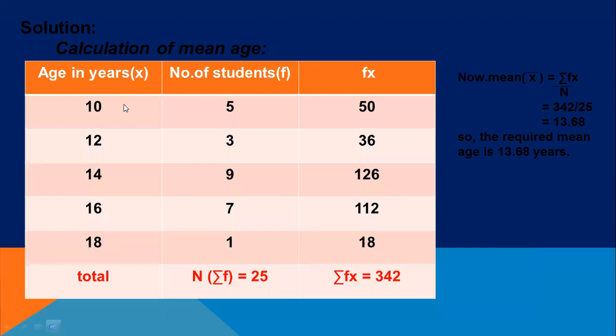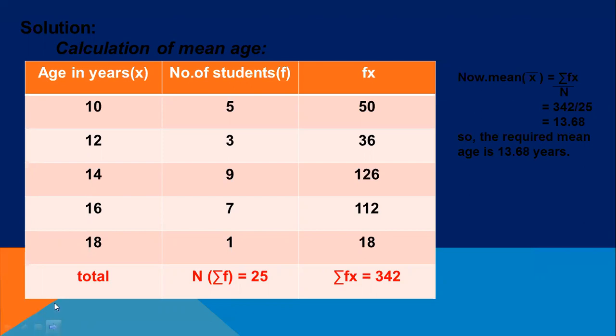Here also we have to write x, that's one. Okay, this is frequency f, and then fx. Then we have to add this, and divide this sigma fx by n, then we'll get the average value. We can write it in decimal also, and try to write the decimal answer up to 2 digits. This is the arithmetic mean of discrete data that we have learned in the previous exercise.